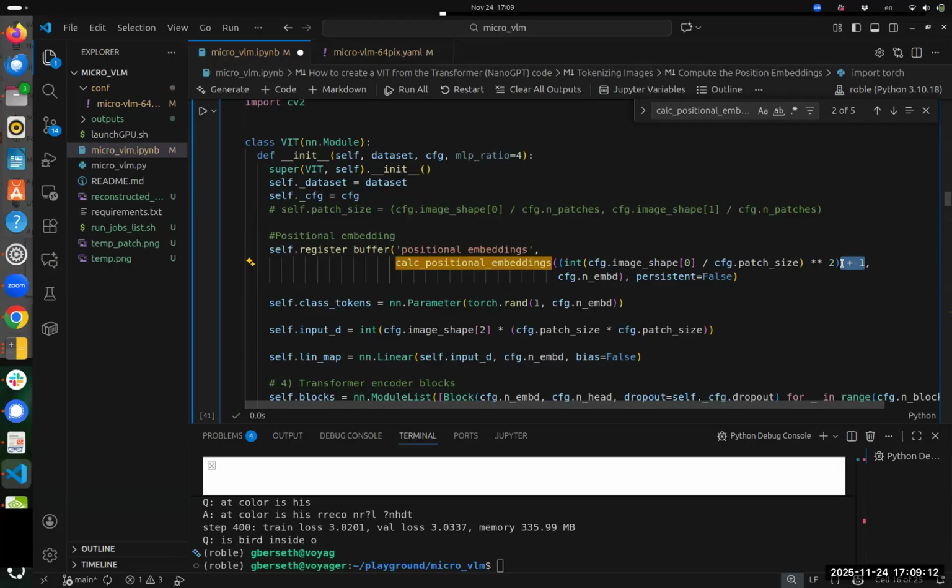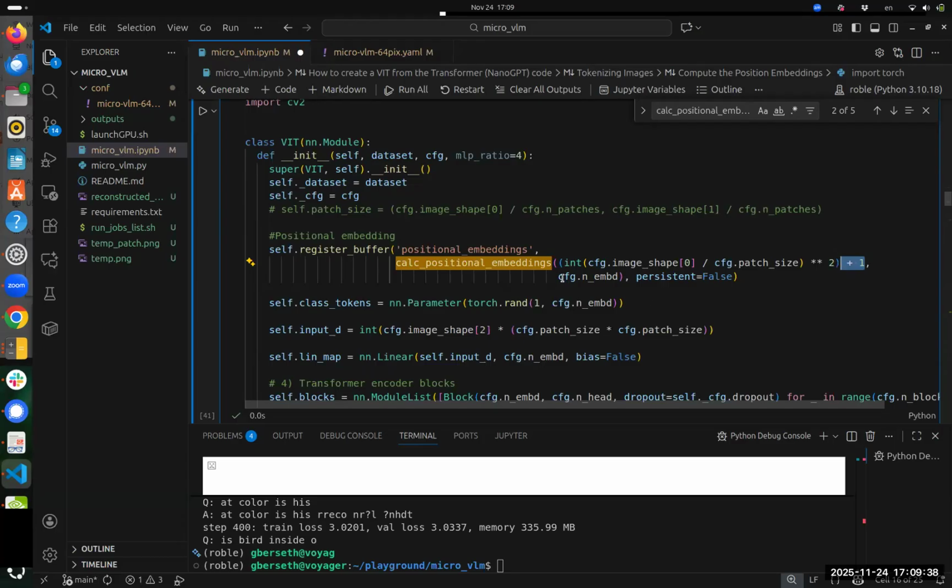The idea is that this token will learn what the actual class is after it has read everything, and then we just read out the information from that token. So the size of the context here is always the number of patches plus 1 for this class information. We'll use this a little bit later to infer some other stuff related to autoregressively predicting all the text.